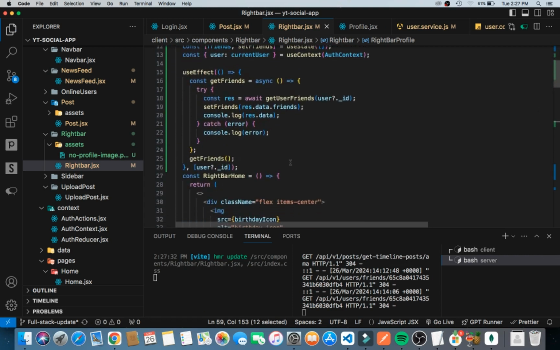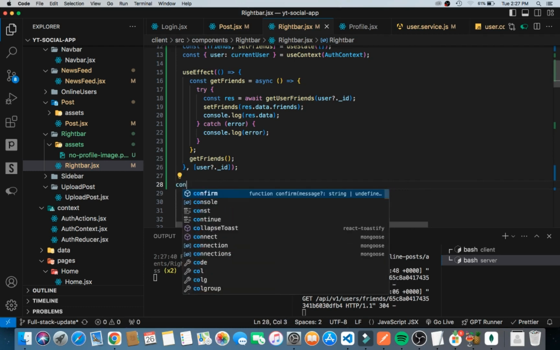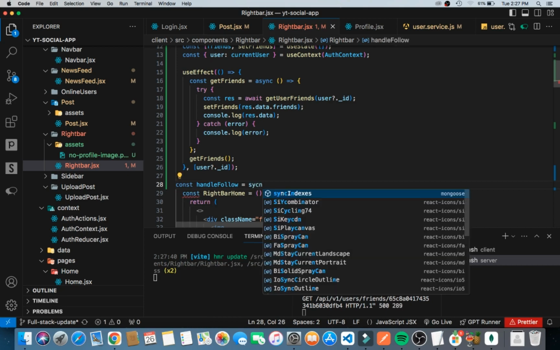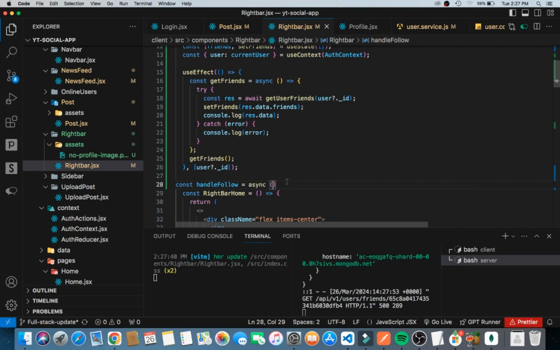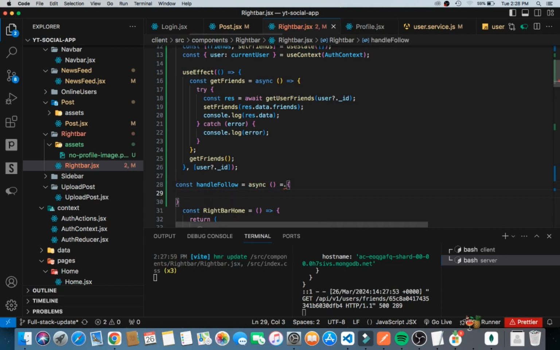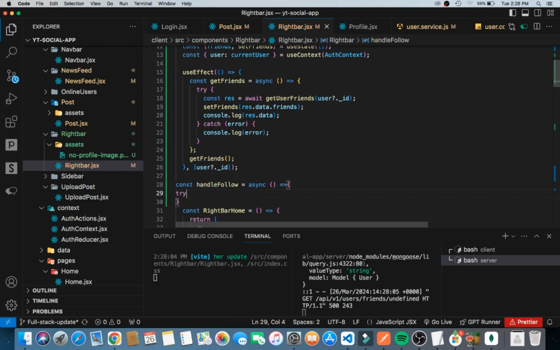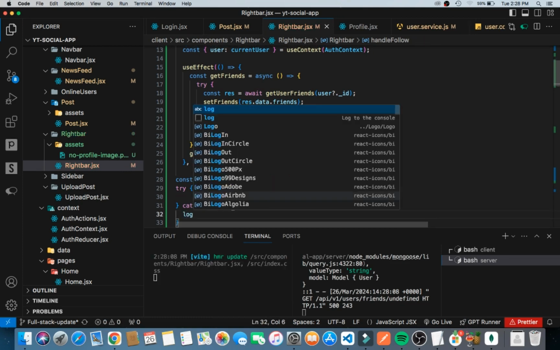So down here, right under here, I'm going to say const handle follow, which is going to be an asynchronous function. Then create the function. Alright, then try catch, and see what we can log out as the error.